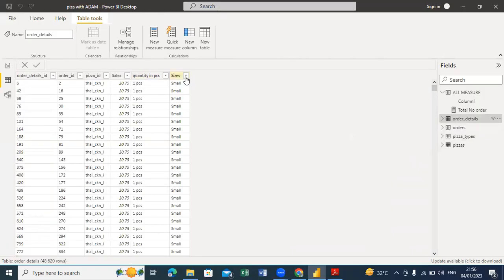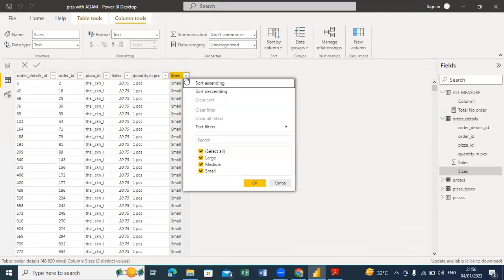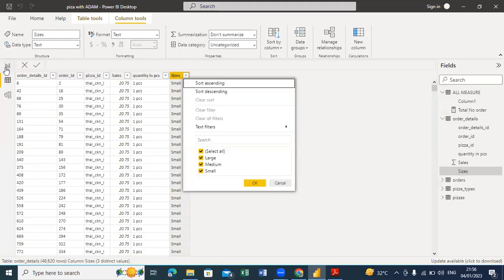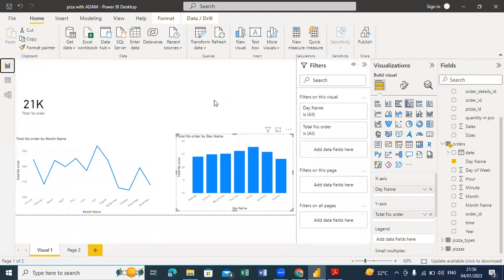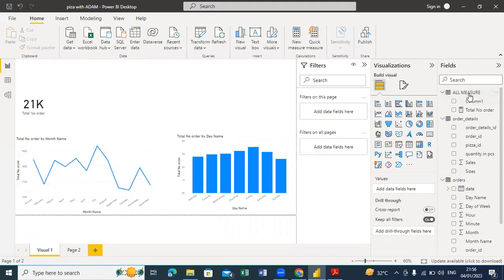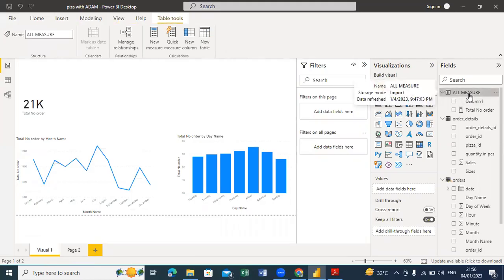Okay, I think these are the main tables. That's pizza type. No, this is not order. Okay, this is not order. Let's say we want other details. We have 2 orders here. We have one being small. Okay, we want to know the percentage of small, and we want to count the number of small, large, or medium.